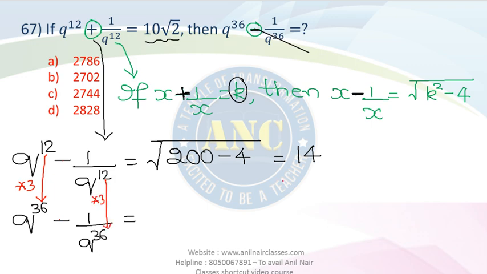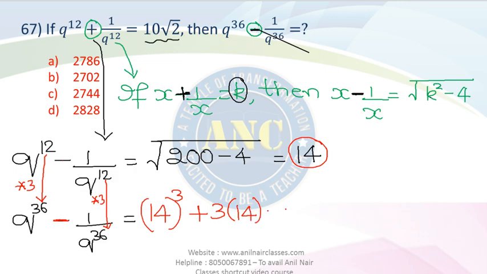Whenever the power is becoming 3 times, your direct answer is, whatever k value you have right now as 14, it is k cube minus 3k, but it is not a minus in this case. Please don't make that mistake. In the then condition, if it is minus, in the answer it will be reverse. It is 14 cube plus 3 into 14.